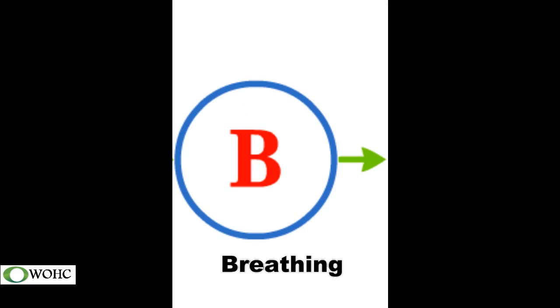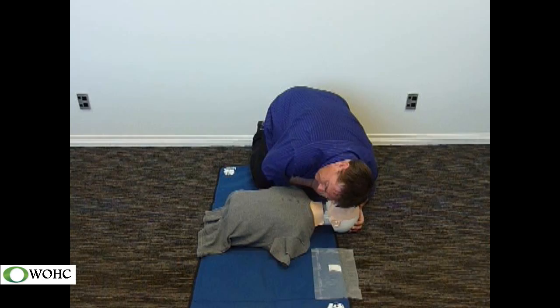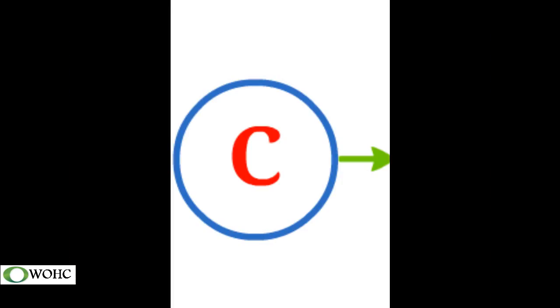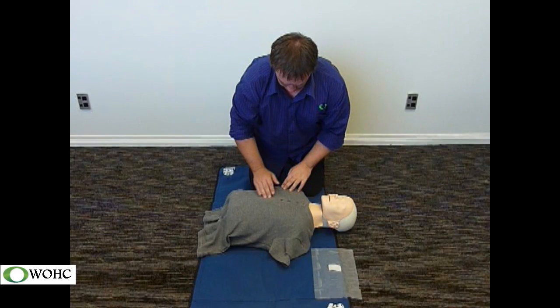Once the airway is open, you can start to look for breathing. Using your ear to listen, your cheek to feel, and your eyes to look at their chest, try to detect any breathing. If the casualty is not breathing adequately or not breathing at all, the C stands for CPR.